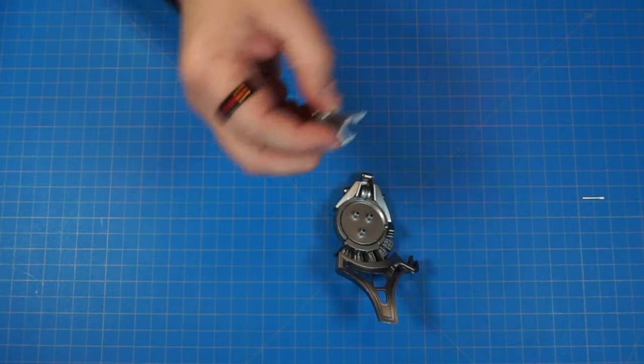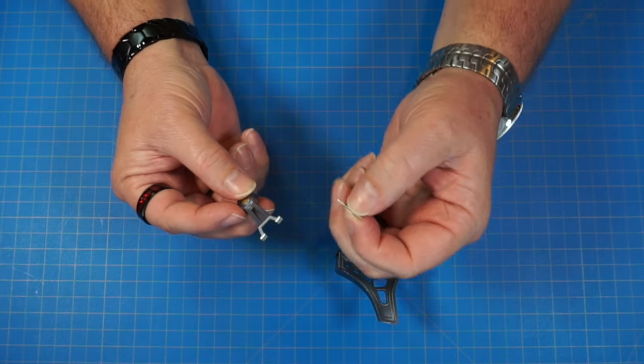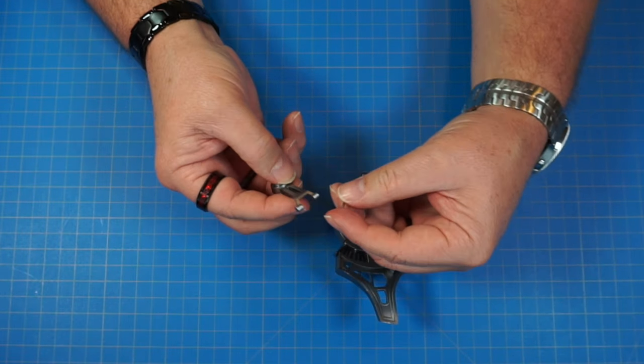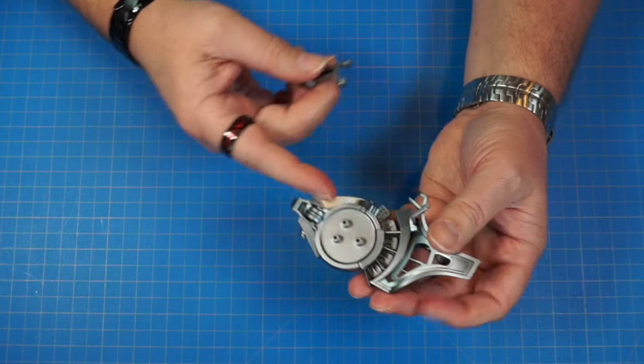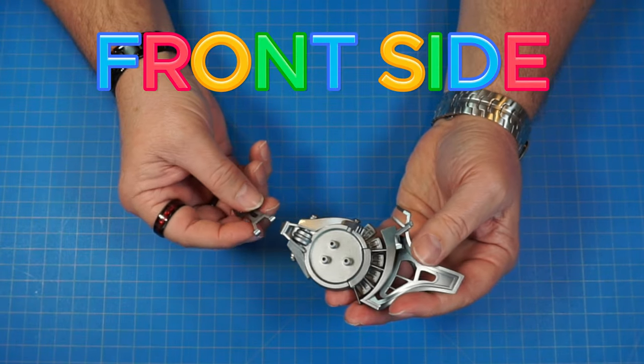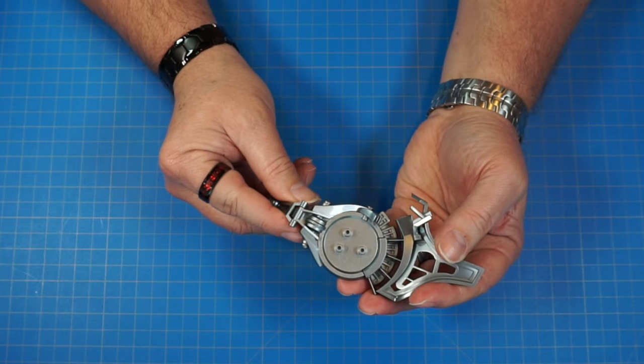Nice. All right, now we got part 41C here and 41E. It's another one of these pins, and we're gonna be putting this on with this pin so this can pivot. All right, we're gonna take this way around. This is the back side again. And this piece is gonna go on this way, right over this, like that.